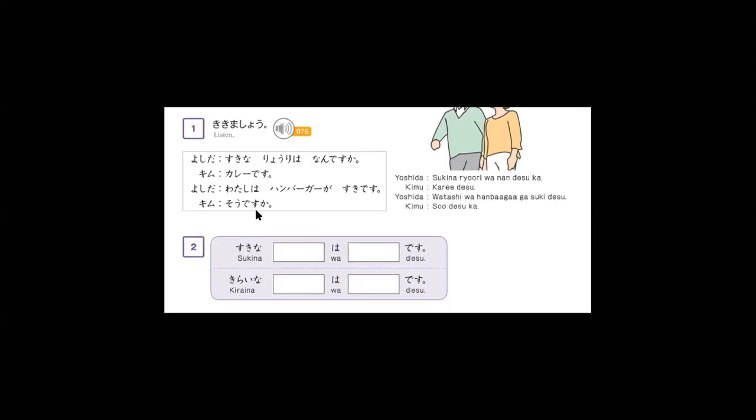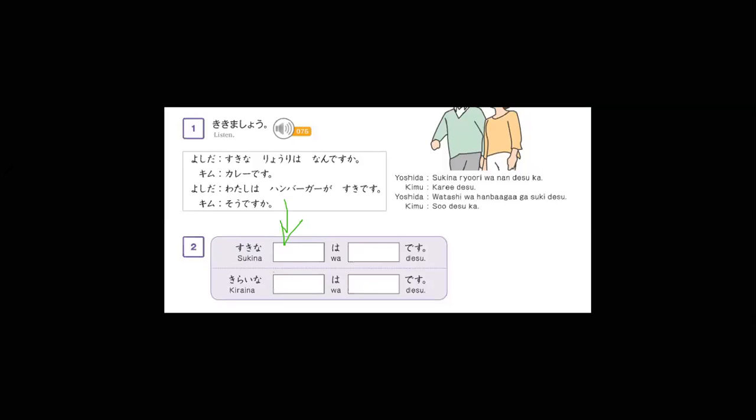そうですか. Here we notice that it is a down tone, okay? It is a down tone. If we read it as an up tone, そうですか? It shows surprise or you want to question something. Okay, so here, そうですか means I got it. I see. It's quite different. Please pay attention.